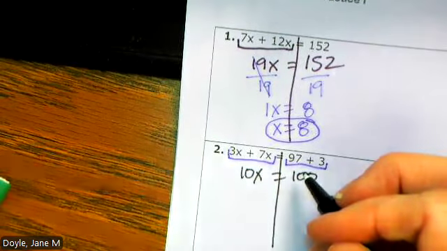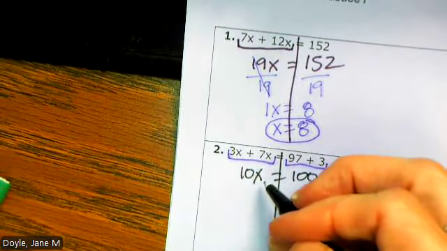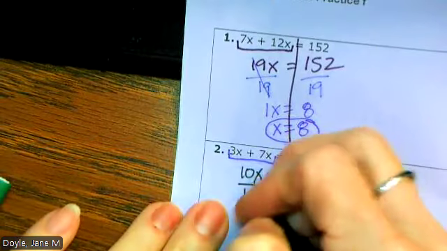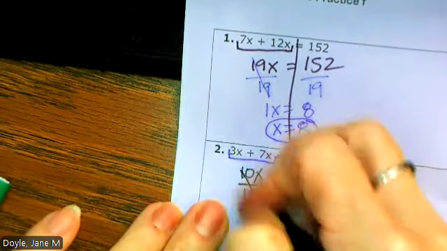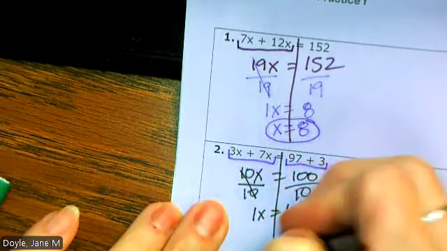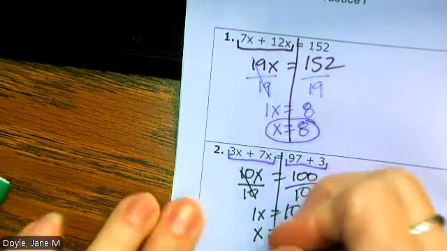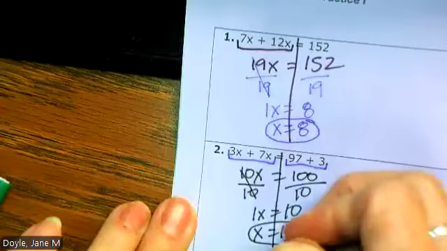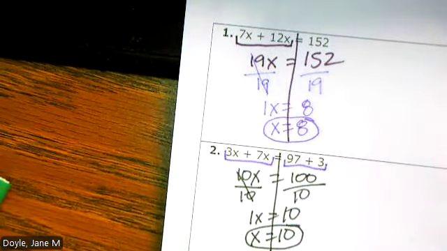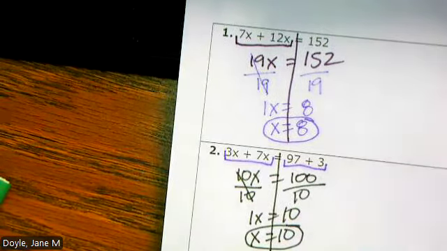Okay, and last. So after that, that's like terms. We don't have variables on both sides. We're not adding anything to our variable. And last, we're multiplying by 10. So we're going to divide by 10. 10 divided by 10 gives us 1x is equal to 10. And 1 times x is just x. All right.